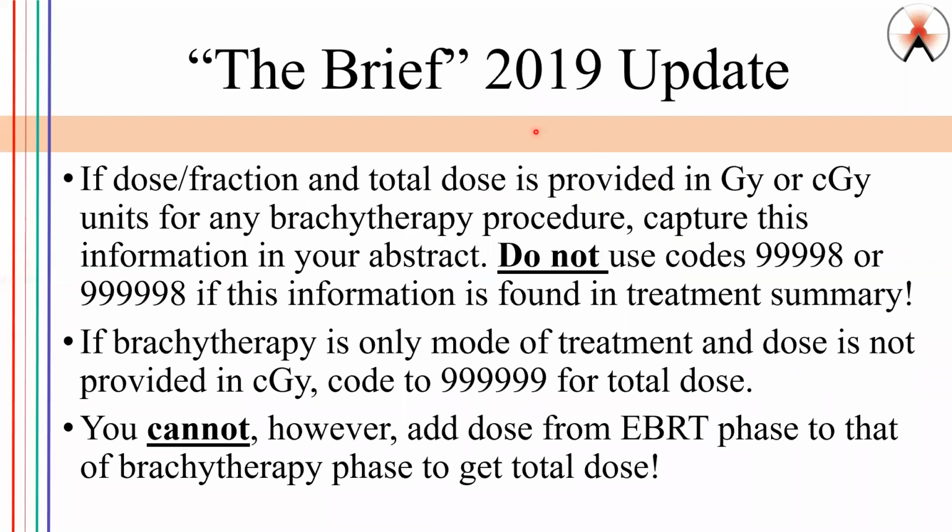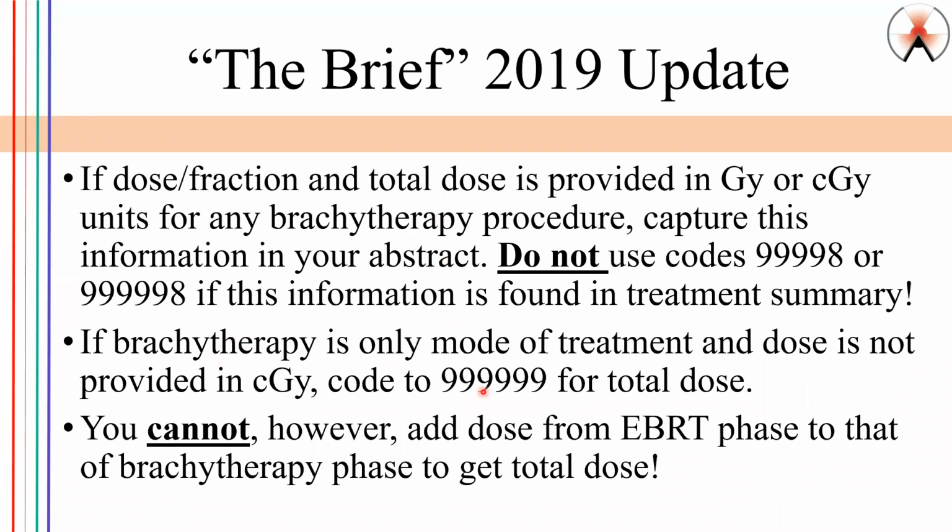And then there was an update in 2019 regarding the brachytherapy dose. A lot of facilities are actually providing us with information, with total dose, brachytherapy dose that has been converted to an equivalent dose in centigrays or in grays. If you're given that information, code that for that particular phase.